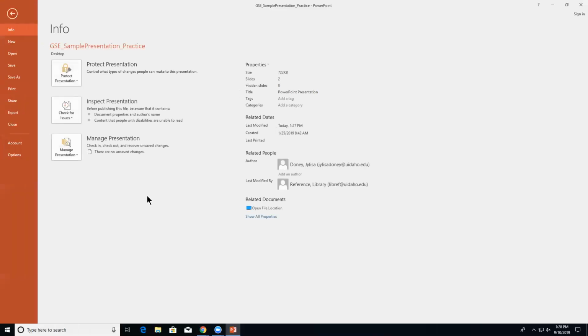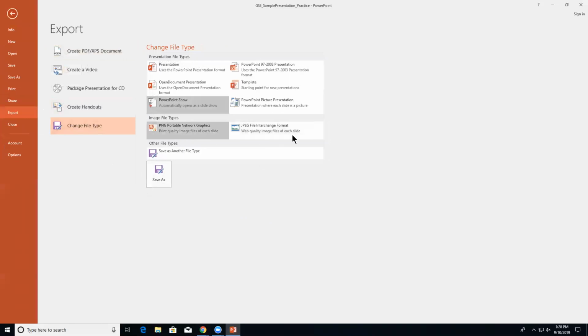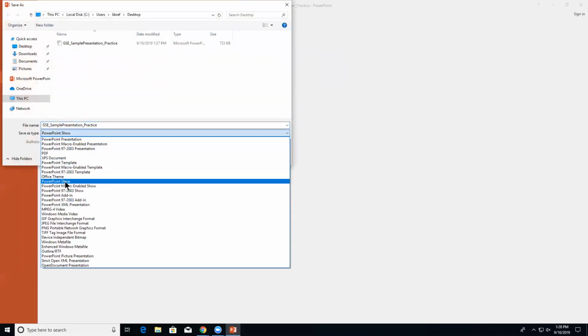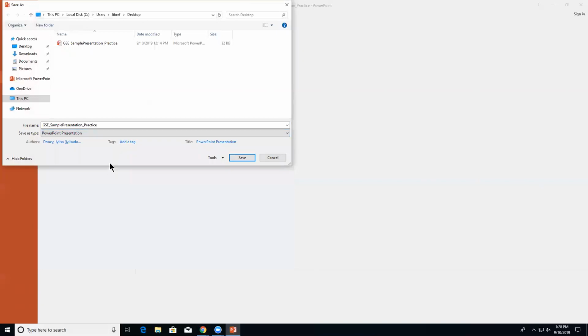You can do the same, yep. Oh, so, export, sorry, well, export is if you want to save it as a different file type, like an image. Okay, yeah. If you want to do the PowerPoint presentation or the PowerPoint show, you go Save As, Browse, and that's where you would choose PowerPoint Show. So you can have 2 copies, one for yourself, one for. Yes, yes. So I would suggest save it as just your regular PowerPoint presentation as you're doing editing. Once you're ready to present it, choose PowerPoint show.